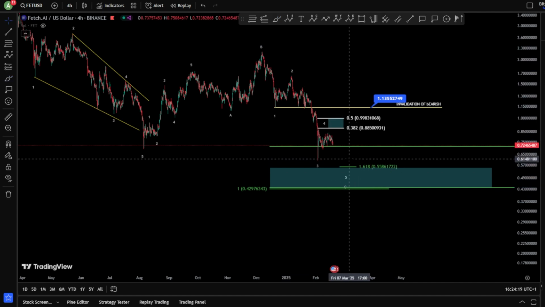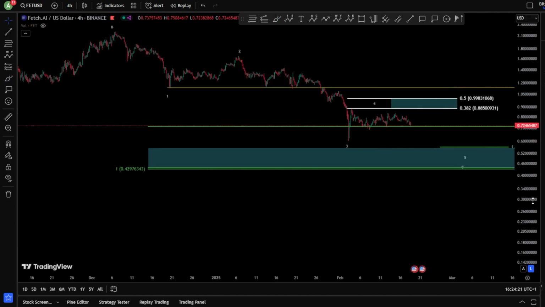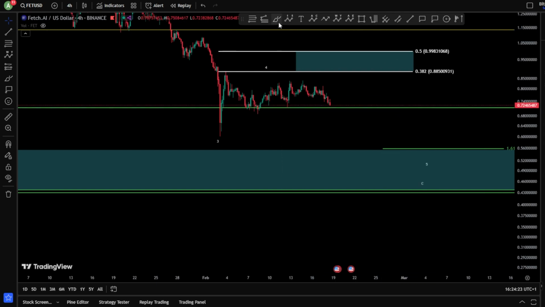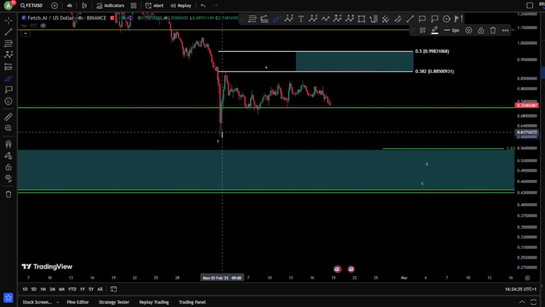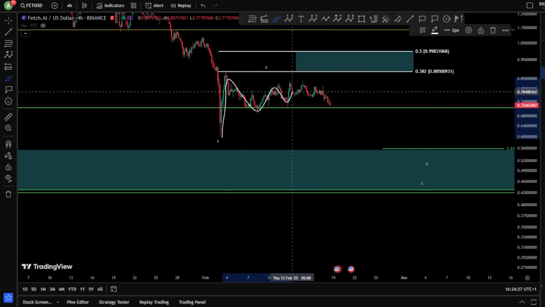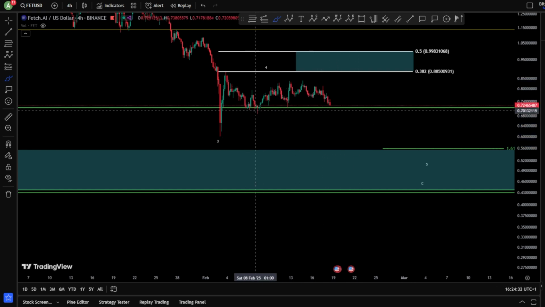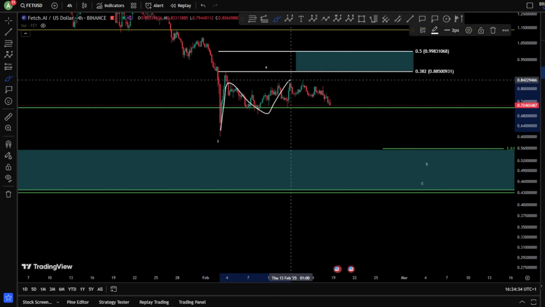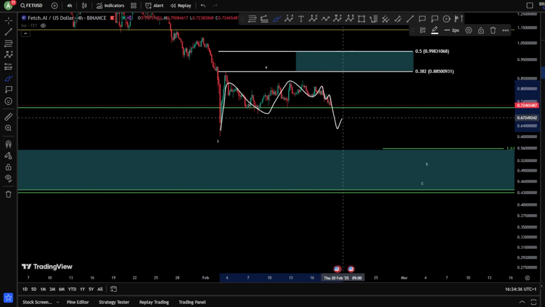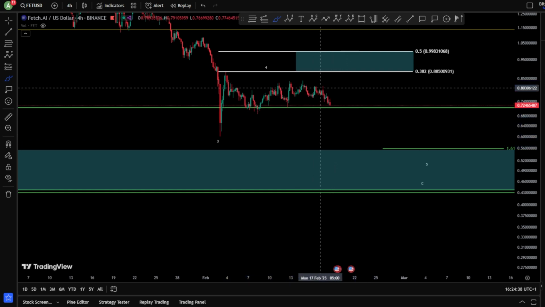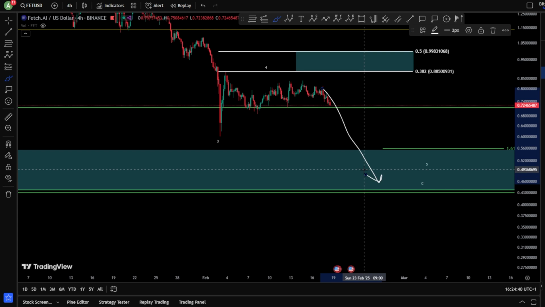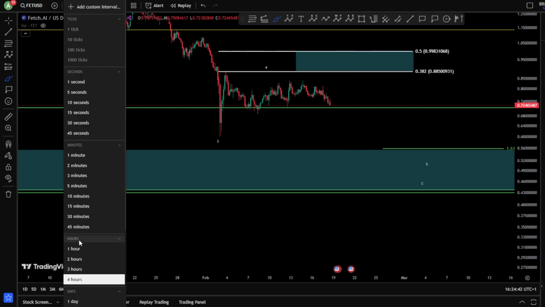Let's just take a quick look, of course, here at what's going on in this scenario. So definitely we are looking here at a probable finished A, B, C, D, and an E probably, and then we're looking now for lower prices. This A, B, C, D, and an E, and here we go. Yeah, 1, 2, 3, 4, 5. Probably you would like to move continuously now toward the downside to finish this scenario.